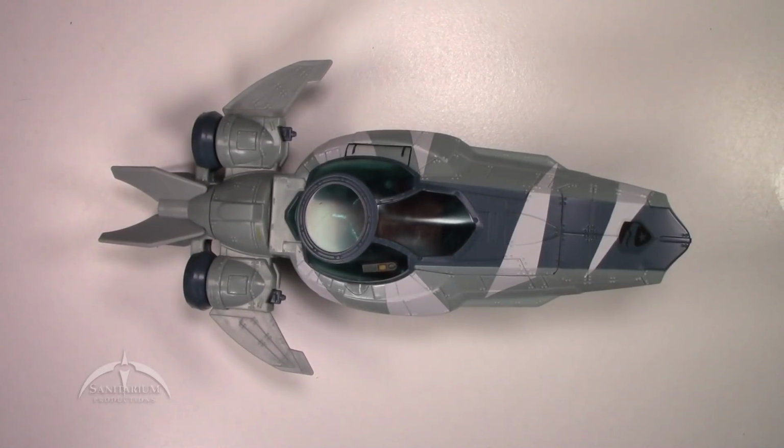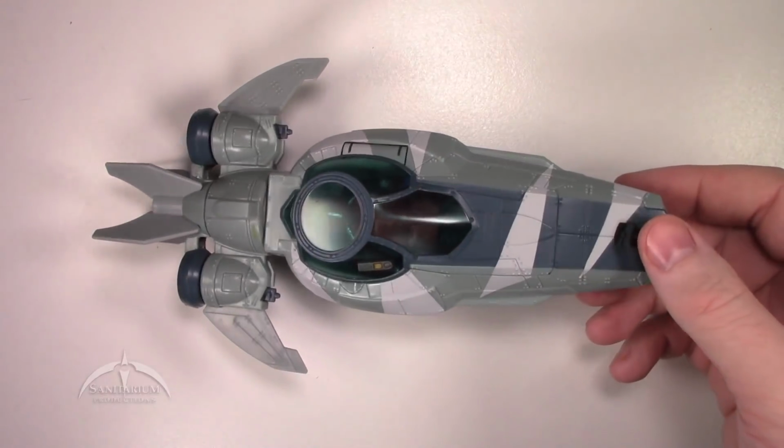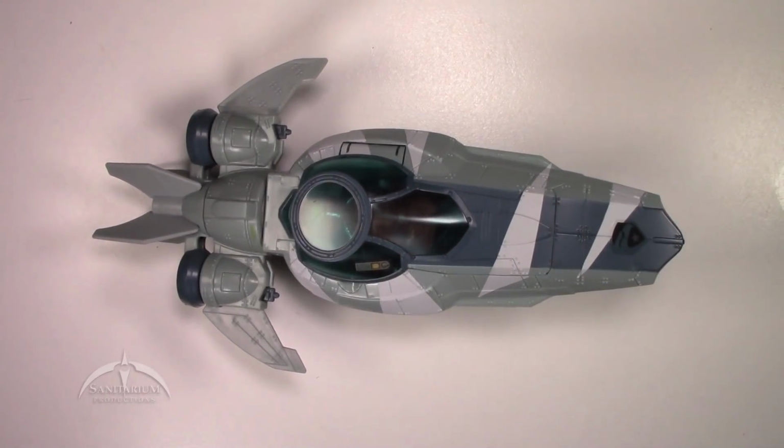This thing is not really that hard to come by. Probably because it's not really that much to look at or to do anything with, so I guess not many people are all that interested in it, and I guess I see why now that I've got it out and have looked at it a little bit. It's really nothing special at all, so hey, you might enjoy it. It's definitely something different, but beyond that, it's really not a standout at all, so I would probably just say pass on this thing unless you can get one for a really good price, because there's really not much to it. So again, it's not bad. It's just kind of dull. So whatever.